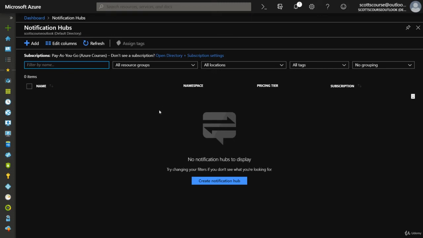So in the last section, I told you that an app service, when you're talking about web apps or mobile apps or API apps, is pretty much the same thing under the covers. It's just a different icon and a different name. But people often associate mobile apps with push notifications and offline synchronization and things like that. Let's be clear what we're talking about when we're talking about mobile apps.